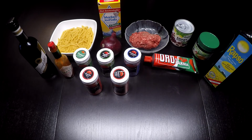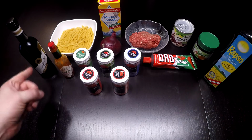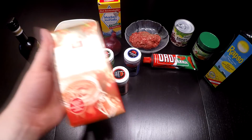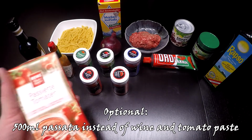Optionally, I will do pretty much the same as I did with my fresh bolognese recipe. So I will be doing a beef soup stock, adding tomato paste and adding wine, and cook that for about an hour. Optionally, you can of course use some passata as well. This is optional instead of doing a bolognese sauce.